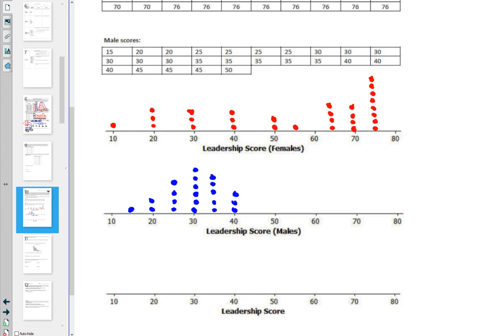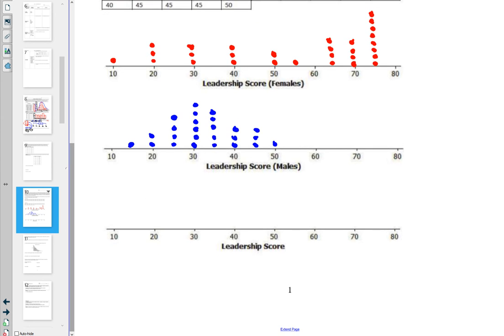Definitely, they weren't as high. They're more bunched up. When it's spread. 45s are going to be 3 of them. And then there's 1. This appears to be a more symmetric distribution. Then at the end, the leadership just means add them all up. But since we've already done dots we don't have to go back and look at the table. I would just count dots.